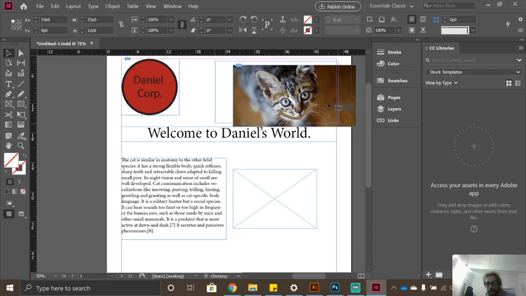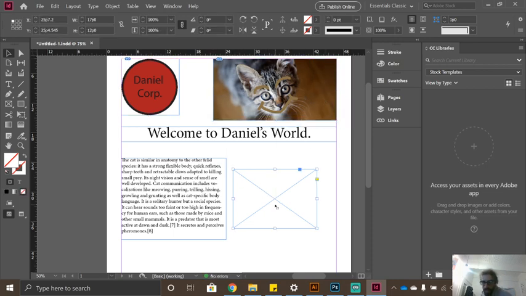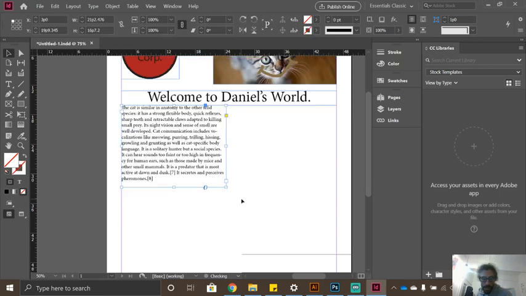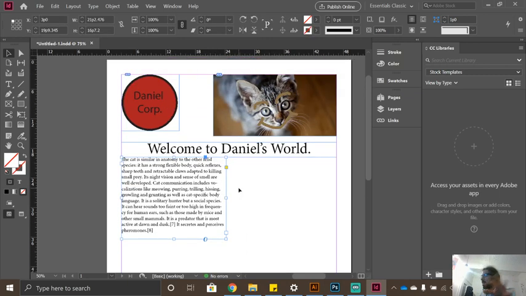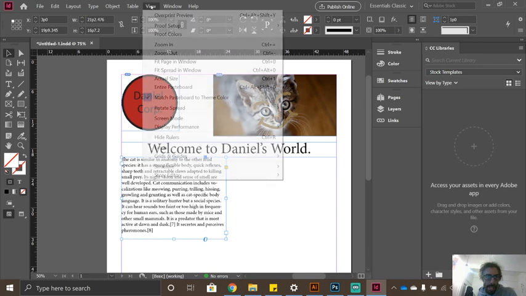So let me just fix this up here as well. Okay, so I'm just going to delete this. There we go. And I'm going to kind of move it here. So I'm not going to spend too much time on actually designing this. That's a conversation for another time, right? Like doing design and layout. It's just about how the thing kind of works. All right, I'll show you a couple other things which are important.